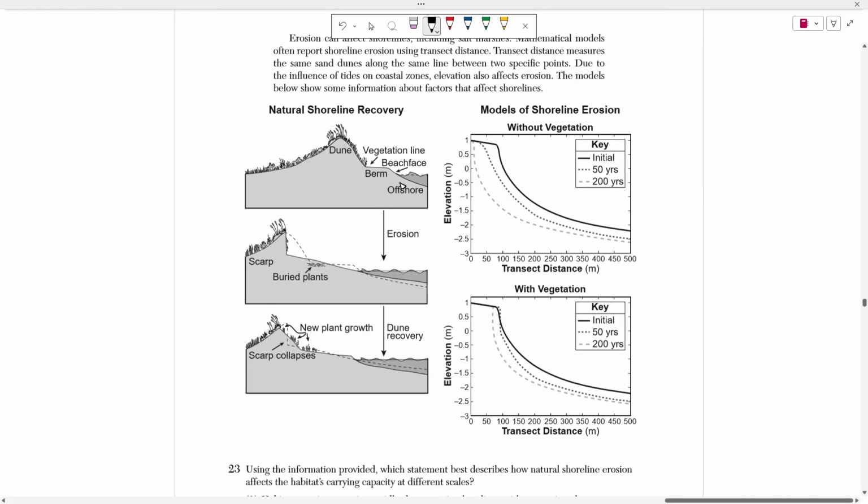So offshore means it's off the shore, obviously. It's in the name. So here's our shore. This is our water level, and the point that it reaches the sand is the beach face, right? That's the shoreline. And then there's this flattened area called the berm, and then this is the vegetation line, okay? So if we look at this, this is all dirt and sand. It's a dune because it reaches a peak over here, and then it drops off into the berm and then the shore.